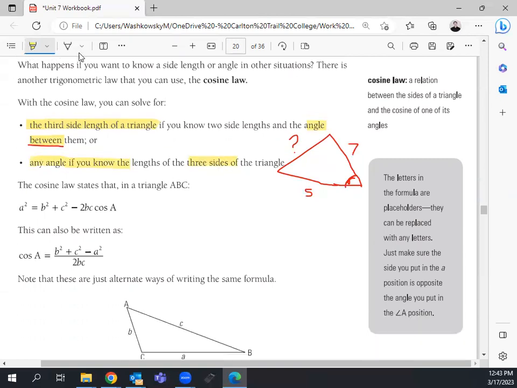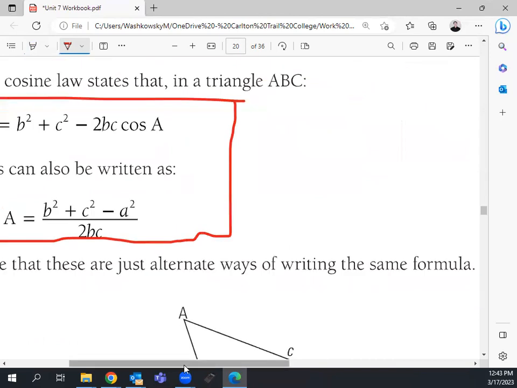Now, I want you to box these. These are the two formulas. You will be given both of these. It looks really complicated, but I promise you, you can just plug this into your calculator. You do not need to use algebra for this, generally. Usually not. I'll show you. This looks really complicated, right?